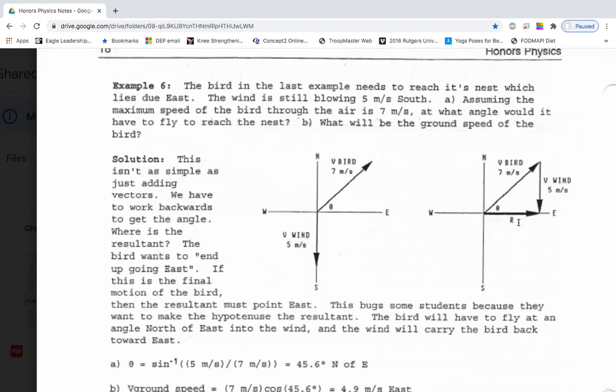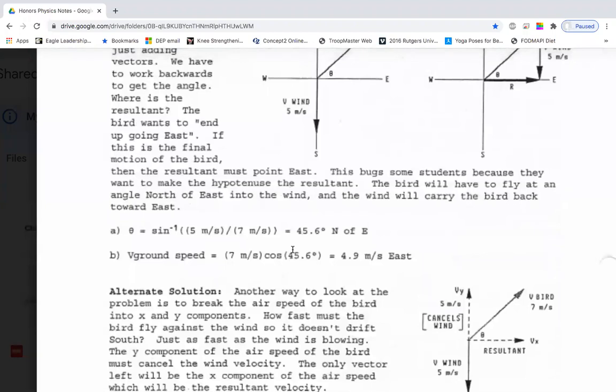Well, that's the resultant. Now, you might find it a little strange that we have a resultant along an axis. There's no rule that says you can't do that. It's just the one vector that replaces the others. And so the resultant this time ends up on an axis. Now, you can solve for this angle using trigonometry. And here's the work to show you how to do that.